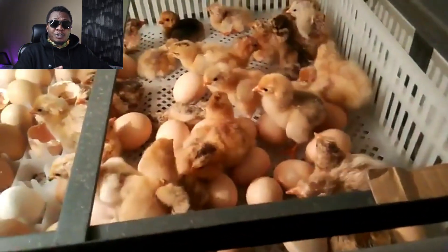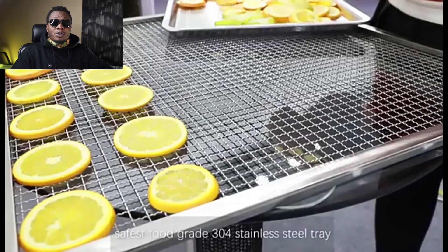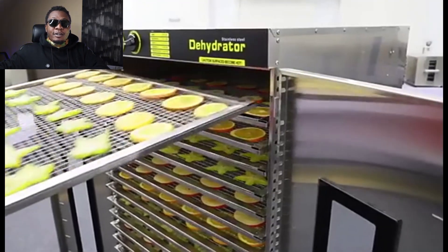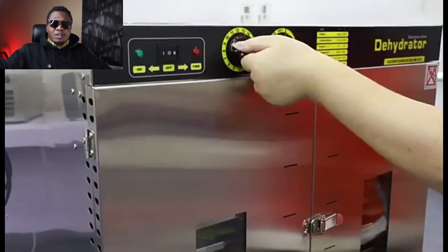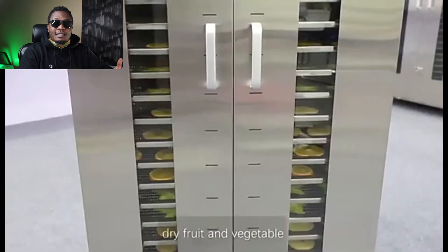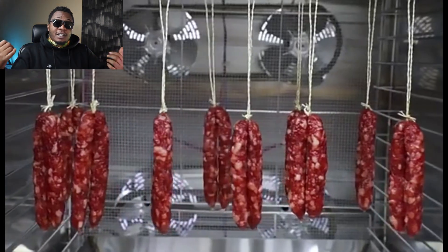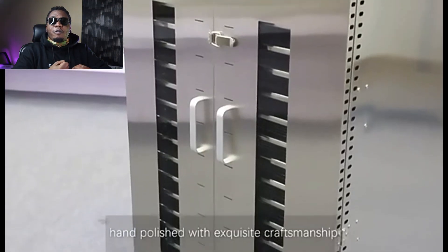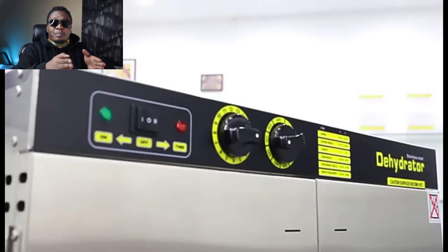Looking into the matter of food production, dehydration machines enable us to store food for longer. And once we're able to store food for longer, it enables us to plant more and do more. Another way you can utilize these dehydrators is exportation — get the produce from Africa, dehydrate it, and export it as dried kales, dried fruits, and other things not easy to find in developed countries. These dehydrators are also critical for making powders and spices, which have to be dehydrated of their water content before being crushed into a powder. The dehydrator is a critical part of that value addition process.